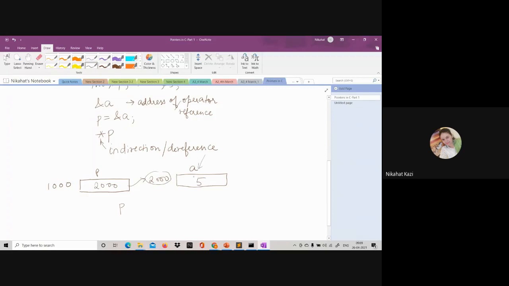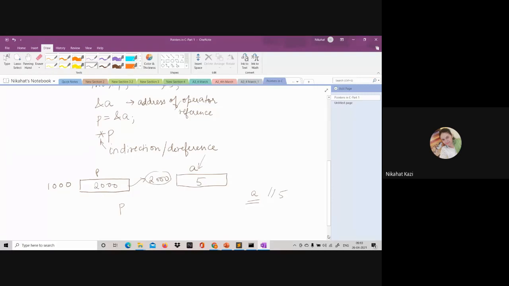So if I just write the expression a inside printf %d a, what will be printed out? 5, right? The expression a will give me 5. Similarly, the expression p is going to give me 2000, right? Because that is the value of p.